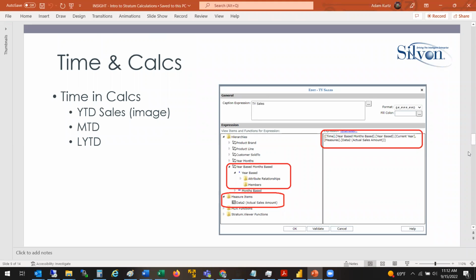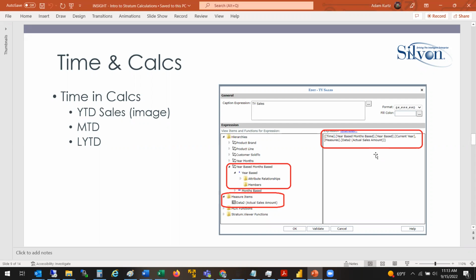If you're using time as a dimension in your view, that's available too. So that's going to be available as a hierarchy, right? Time is treated as just another hierarchy, just like product and customer and the other hierarchies that you have within your environment. Here we can see that there's a syntax for an expression over there that's calculating current year and actual sales to give me basically year-to-date sales. So I'm using my based time dimension, year-based, months-based, to build this so that it stays current and will always show me current year sales.